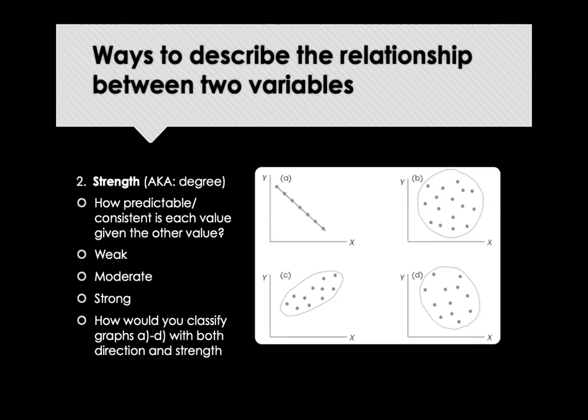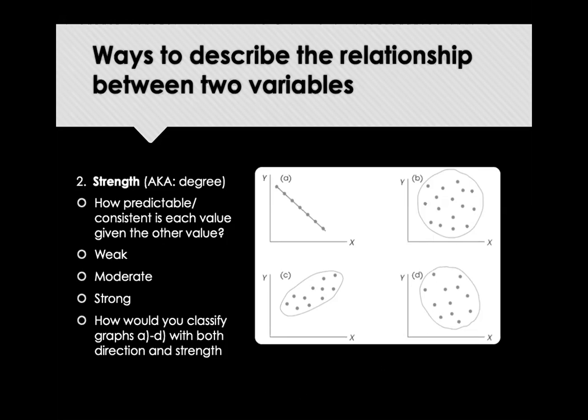In B, there is no linear trend. So we draw a circle around, we clearly can't draw a line through these dots. And when you draw a circle around them, you get quite a round circle. It's not a football shape at all. There is no linear trend.